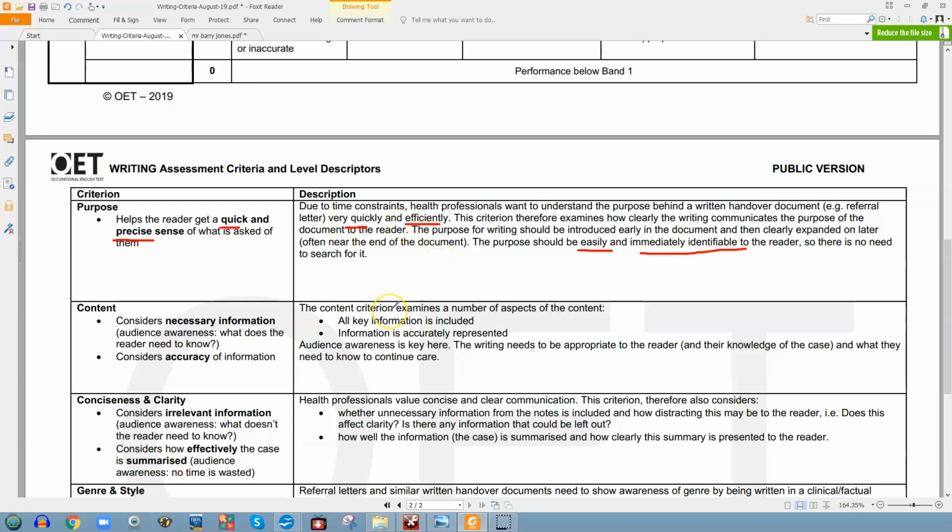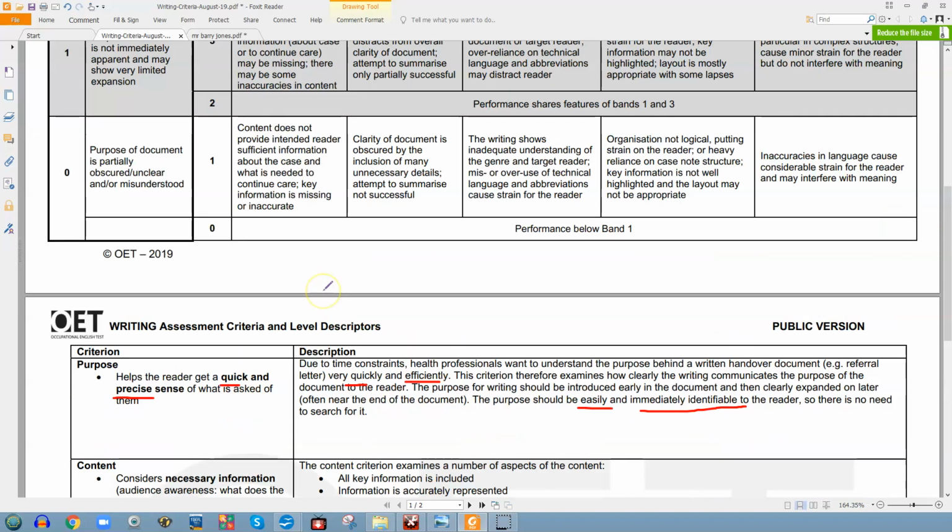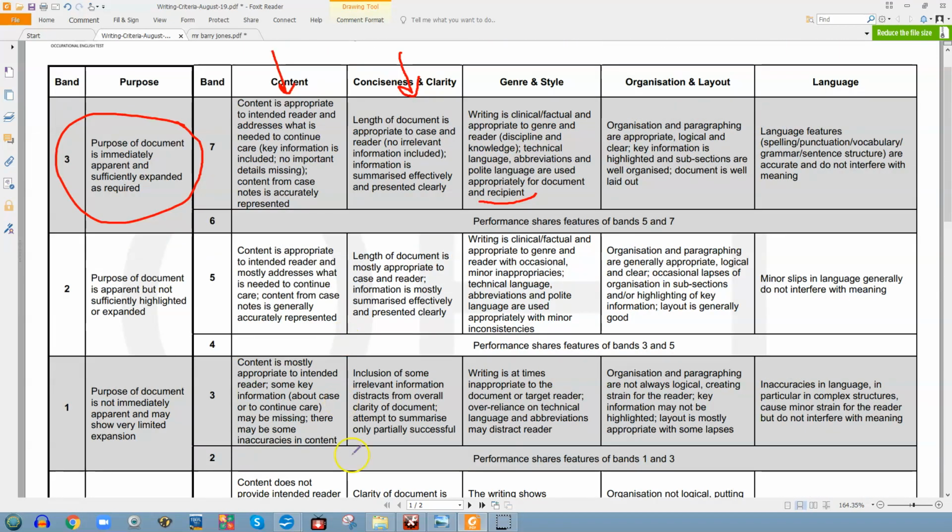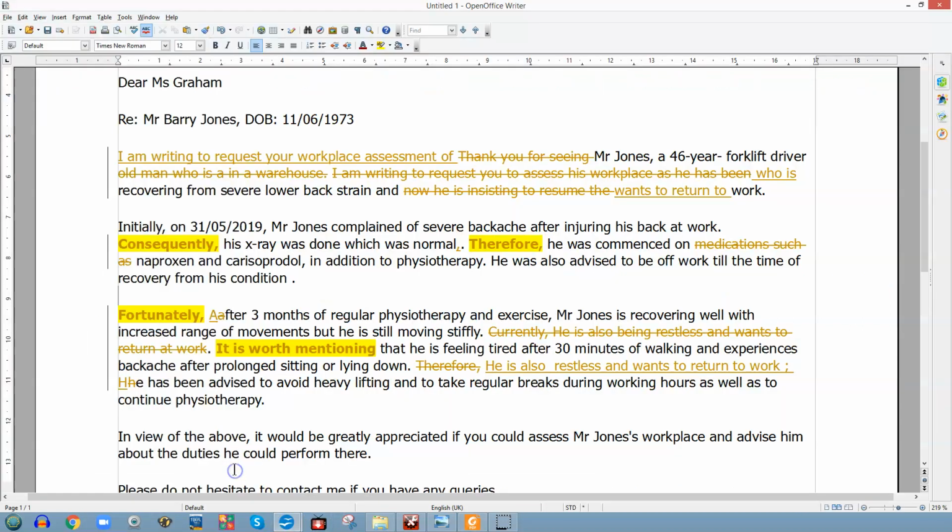So if you want to write 'thank you for seeing', you can, but it's much simpler to get to the point. I'm writing to request your workplace assessment of Mr. Jones because... That's good. Now, I've highlighted these connectors.